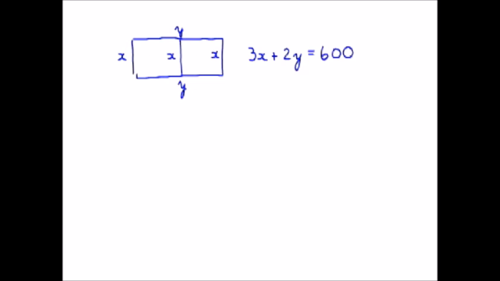Well, we first start by drawing a diagram, and we're going to label the sides of our rectangle, and I'm assuming it's a rectangle at this point in time. I'm going to say that my width is x and my length is y. So you'll note by my diagram that I actually have 3 x's and 2 y's. Well, they told us that 600 meters of fencing encloses and divides the lot. So we can now say that 3x plus 2y is equal to 600.